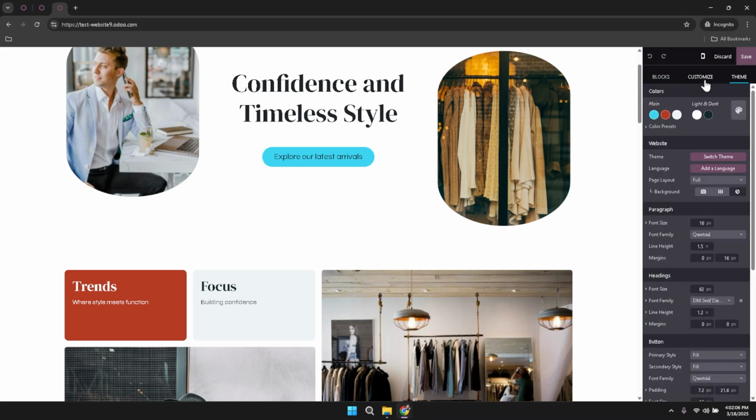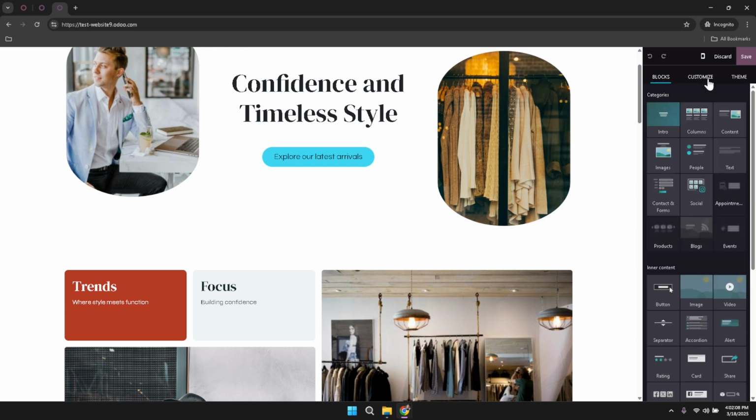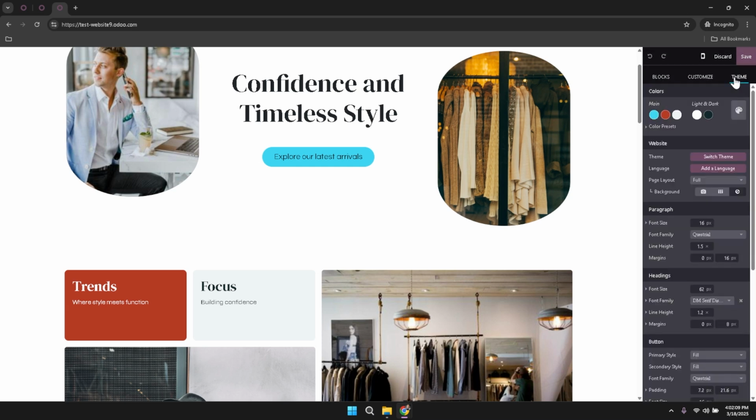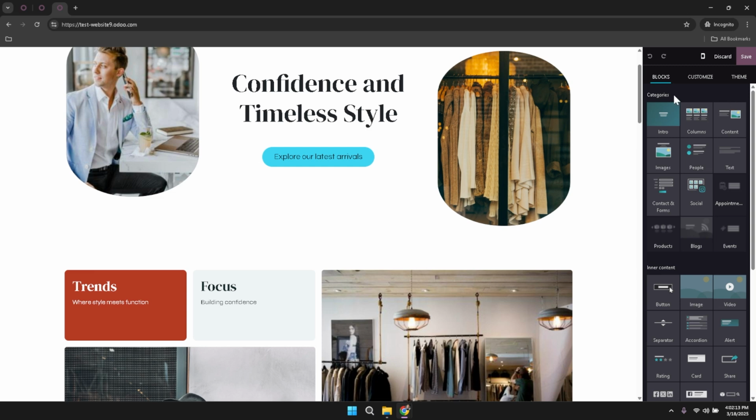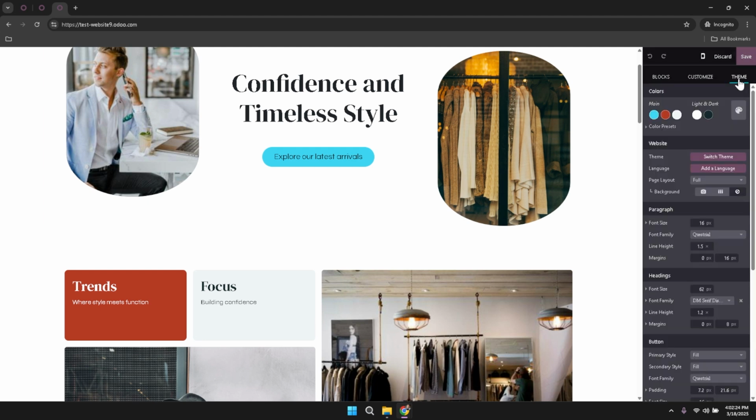Each tab plays its own critical role in the website creation process, offering you various degrees of control over both the content and the visual appearance of your site. The Blocks tab, for instance, is where you can choose from a collection of elements that can be added to your website. These elements are pre-designed content blocks that range from text sections to image galleries, designed to be both versatile and aesthetically pleasing. The Customize tab provides you with settings to adjust the properties of the selected block, such as alignment, size, and other minor details that enhance the user experience. Finally, the Theme tab allows you to alter the overall style and appearance of your website by adjusting components like color schemes, typography, and button designs.